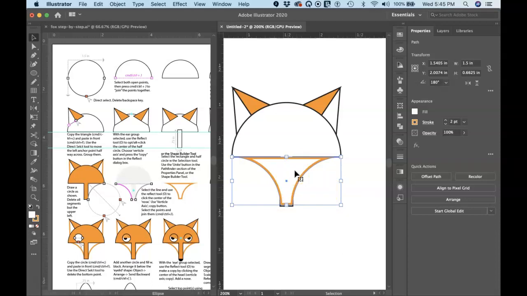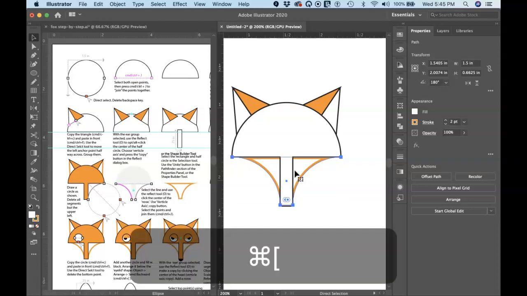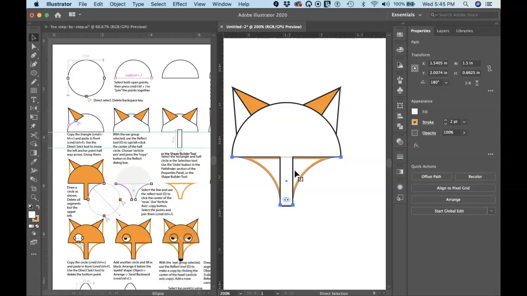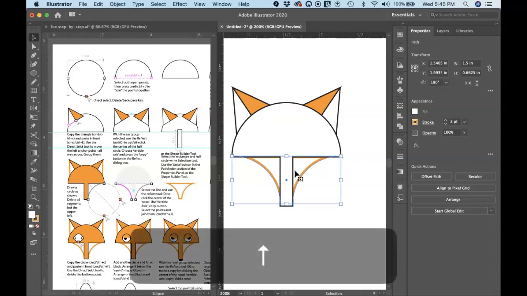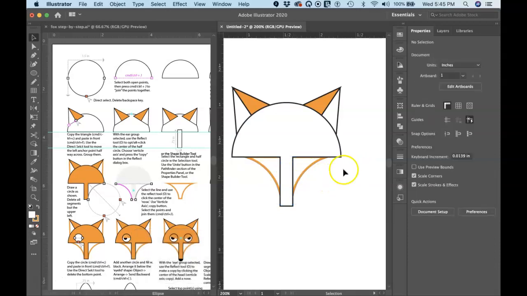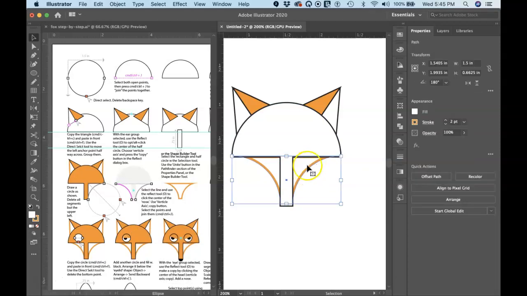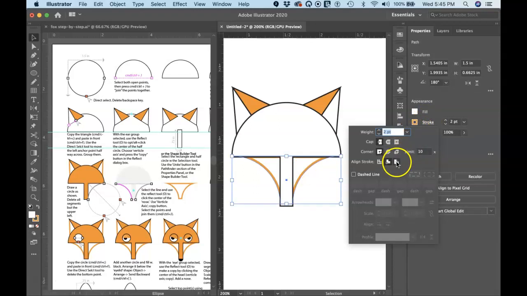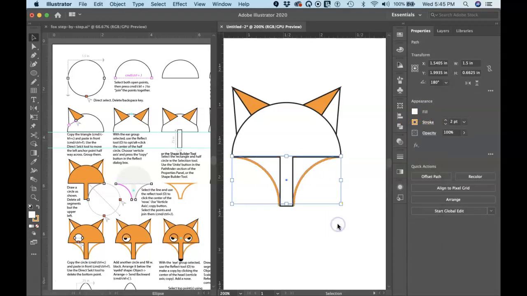The shortcut to change the layer order is Command or Control and the bracket keys. In this case, I want to send it backwards, so I'm going to hit the left bracket key, and it moves it one level backwards. See that? And if I need to, I could maybe reposition that a bit. I might rethink whether I want the stroke on the inside or on the outside. I can make that call as I'm working.